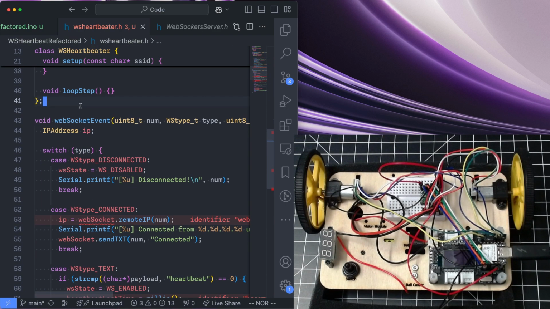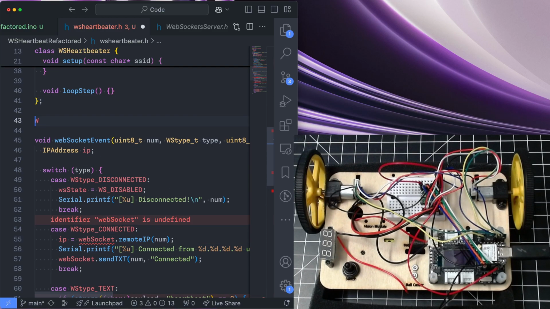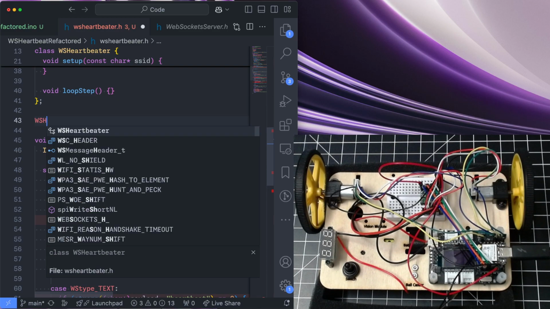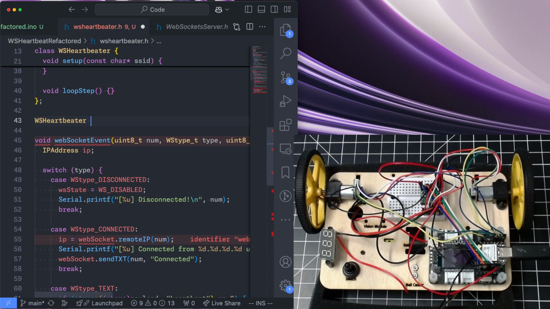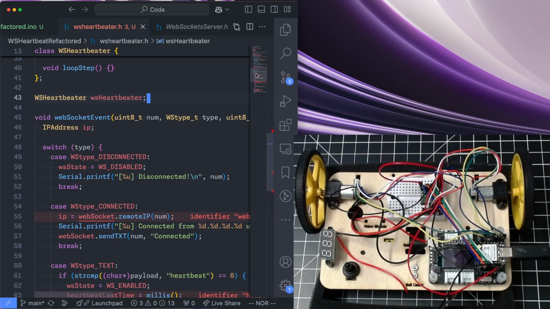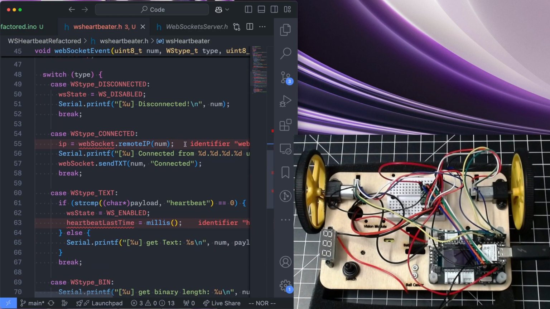So underneath the definition for this class, I'm going to create a WebSocket heartbeater. And I can't think of any scenarios where we would want two of these objects anyway. So this is probably our cleanest way out of the mess of having this callback function.